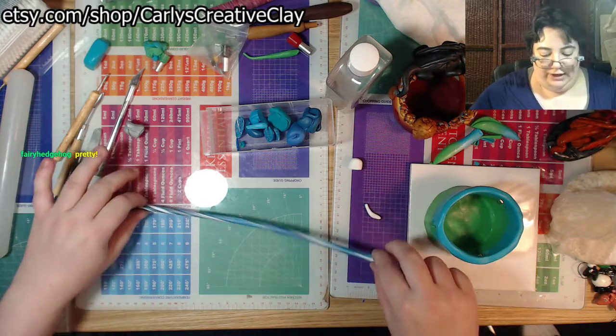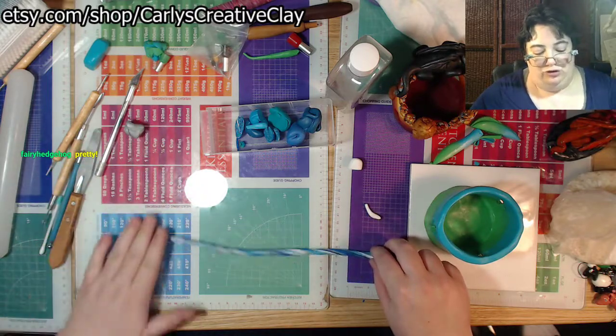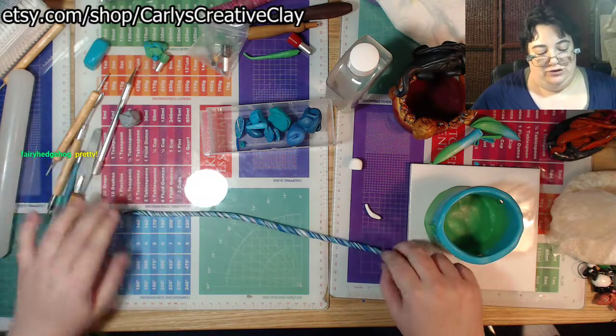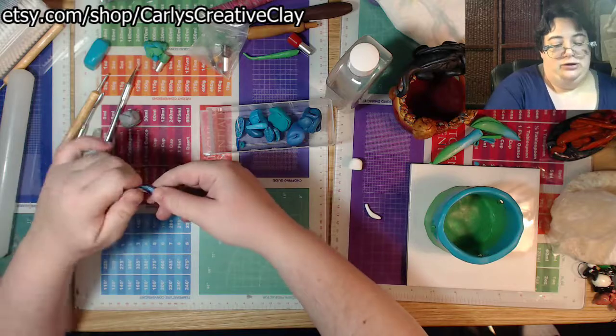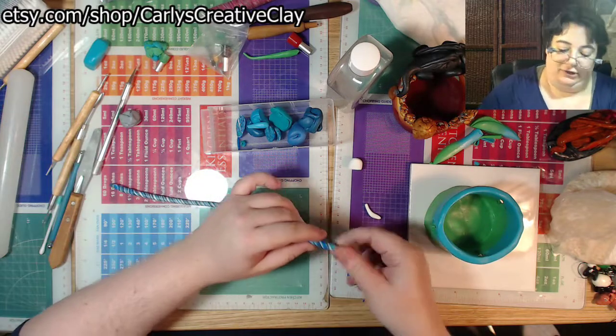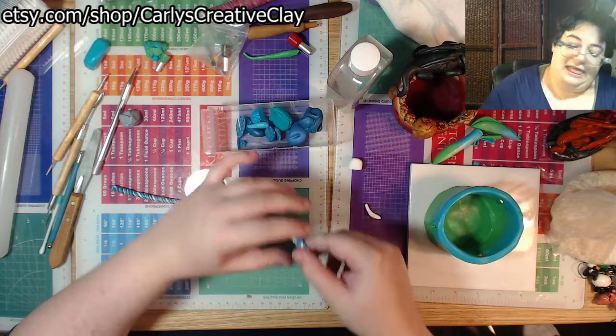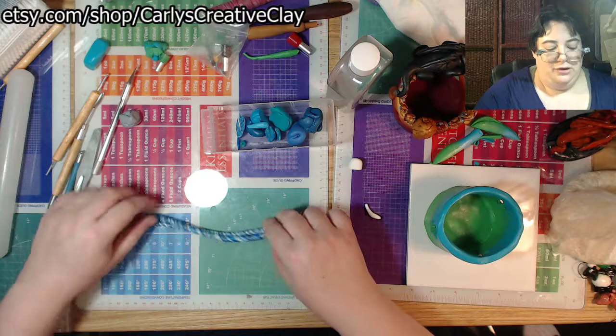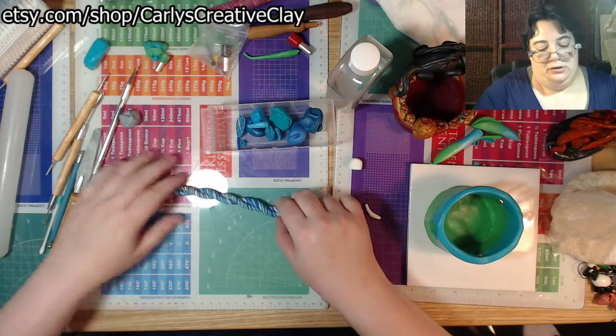Then you hold one end still and you're going to roll the other one so that it all twists up again into a spiral. And again, you take the end, make sure the spiral goes all the way to the tip on both sides. See? And like before, in half, twist.